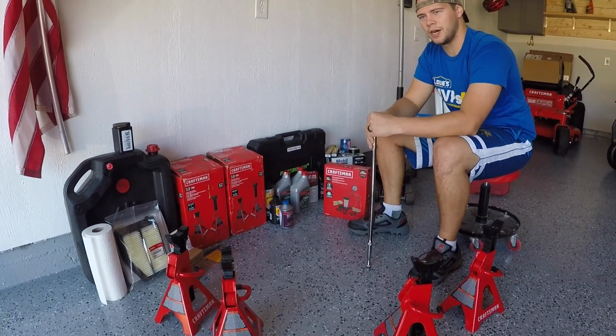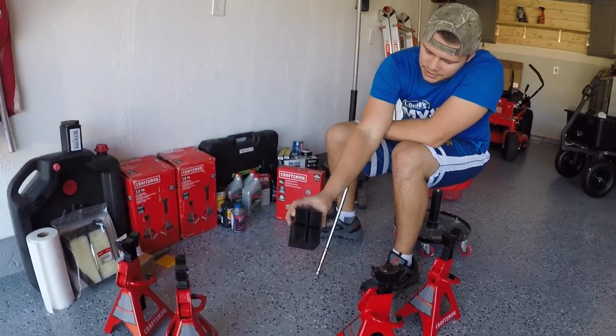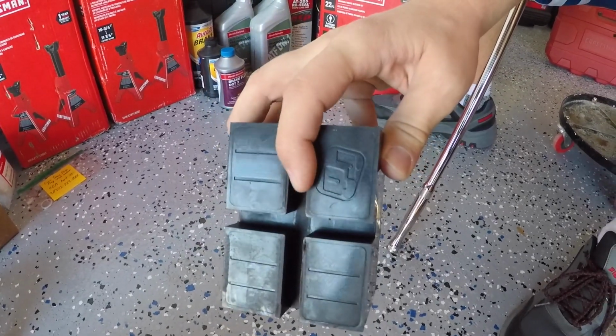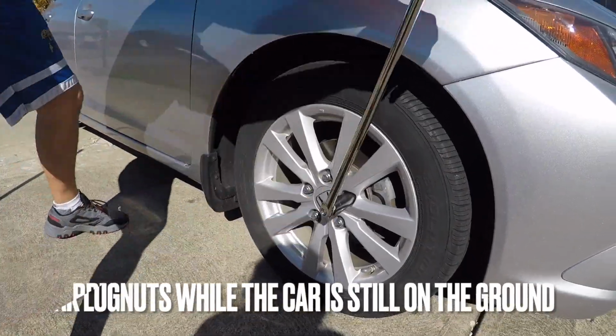Alright guys, step one. Got to get the vehicle off the ground. I have these special rubber wedges that I got from Quick Jacks, and they have this cut right in the middle, so it's a cross, right? Get that pinch weld right in the middle so you don't damage the body. Let's hop to it.